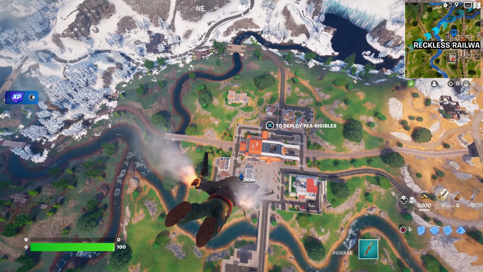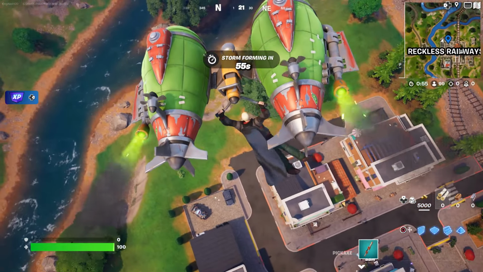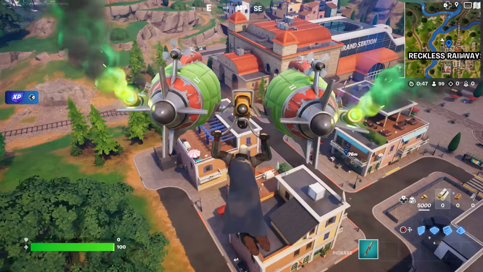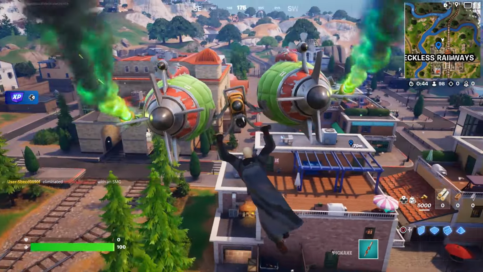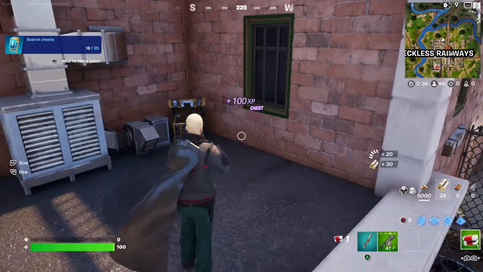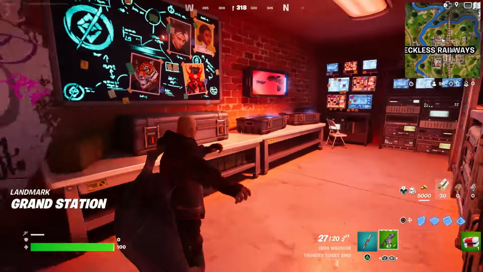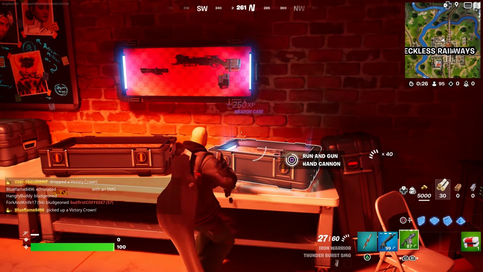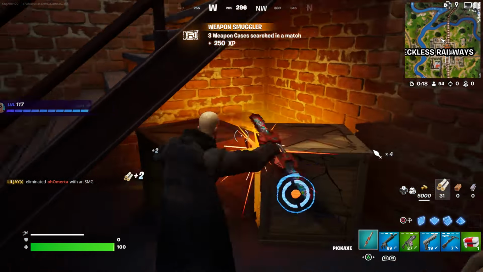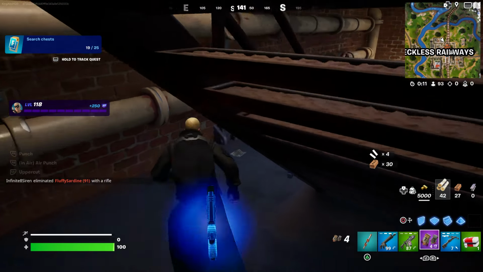And once we get here, we're going to open at least two chests. So give us some time. I'm going to open two chests at least. There you go. All right, let's break this real quick. I want to show you where all the chests are located, so you can go there and get it.